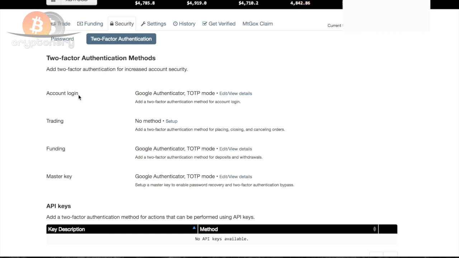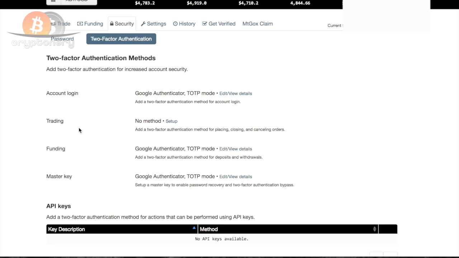Now funding. Funding is deposits and withdrawals. Now, should they get through to your account, which again should be nearly impossible with two-factor, the first thing these people will most likely try and do is withdraw your holdings straight to their own account, or buy something else with their laundered money and again withdraw straight to another account of theirs. So what you want is another password on the funding. This way, if they try and deposit or withdraw, they are hit with another password. And again, should this fail a few times, they will then need the master key. There's only so many attempts these people can make before Kraken will lock your account.